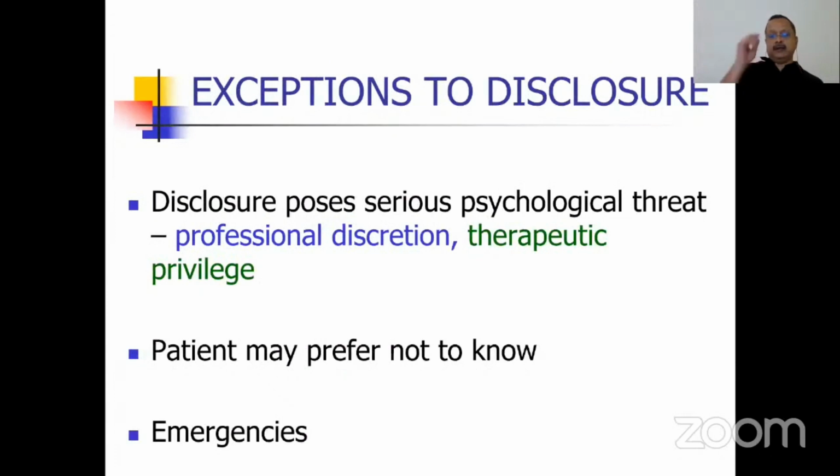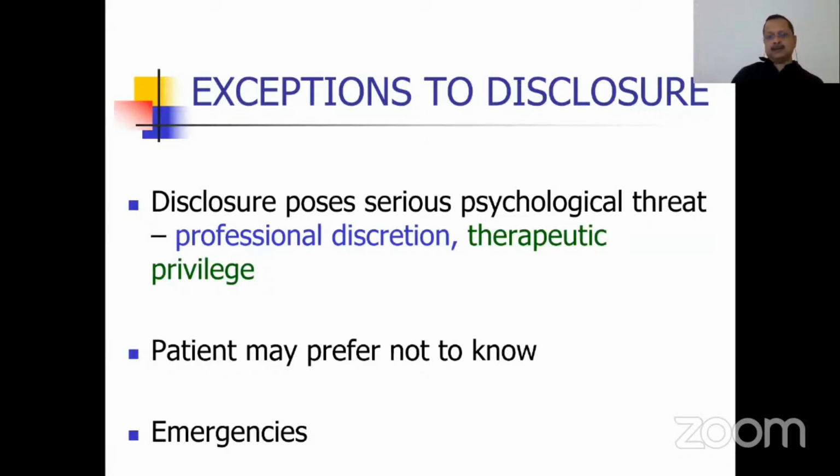So in olden days, there was a school of thought which said that if doctors thought that the patient got to know about all this information, it would pose a serious psychological threat to him. So doctors thought that it was their privilege to withhold some information from the patient, information with regard to what is wrong with him or what is actually going to be done with him. This is not legally acceptable. This is also called paternalism, taking matters into one's own hands, and it goes against the basic principle of autonomy.